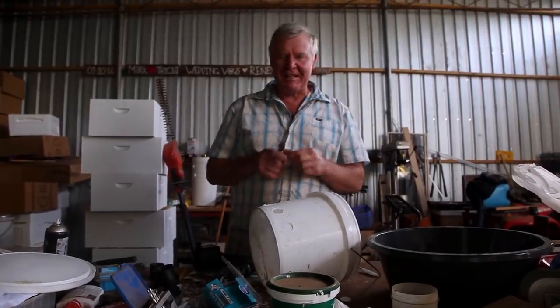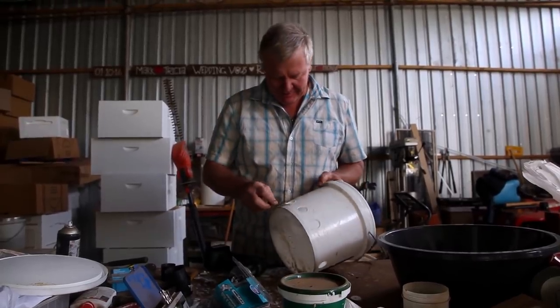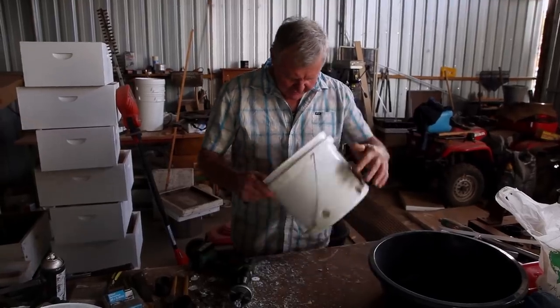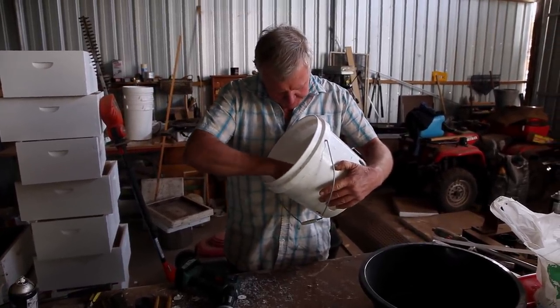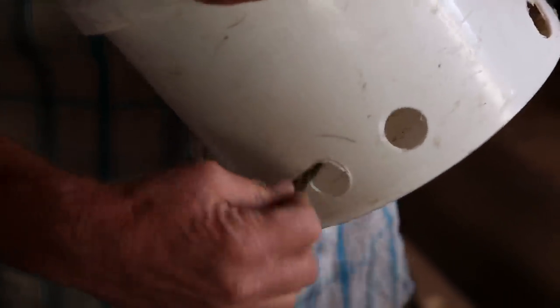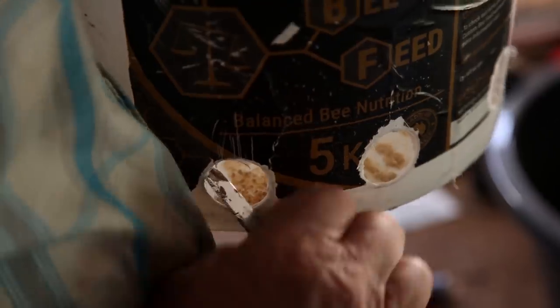Just get me trusty cleaning up knife. I'm not really sure where that came from, but anyway. Let's not ask too many questions. That's probably a good idea. Seems pretty good. And then we'll just do the inside. Get rid of these little bits of extra plastic. Maybe we'll have to go this way. Not that it's really going to matter, but I just like to make it a bit clean. I guess if you had a fancy hole saw, you probably wouldn't have to clean up like that. I don't know. I've never had a fancy hole saw.